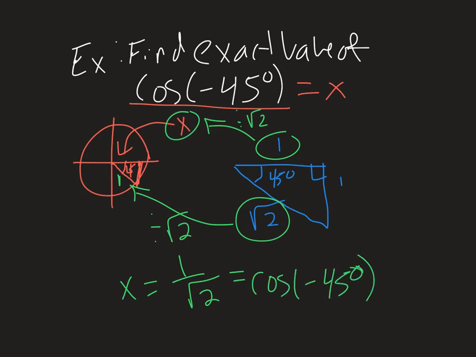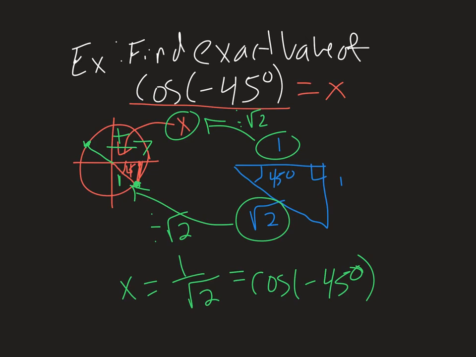Now, something that's worth noting here. This x, if you think about it in this way, it's not going to tell you whether or not it's positive or negative. Since this x-coordinate is to the right, we know we're going to end up with a positive number. However, if we were looking at, say, sine or cosine of 135 degrees, then I'd be looking more at a negative value. And that's something we'll look more at in part 2, but for now, this is how you would do it with where we're at right now.